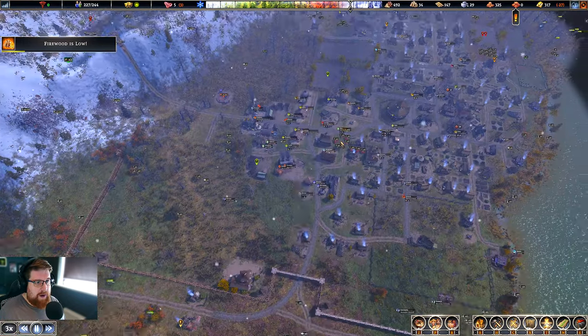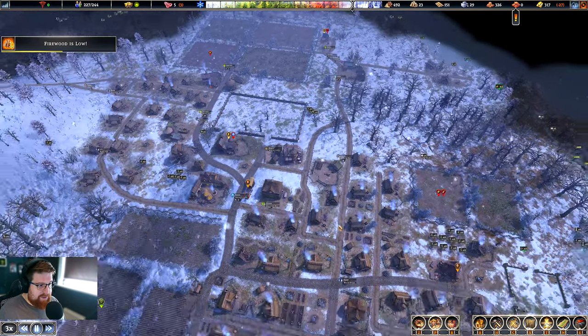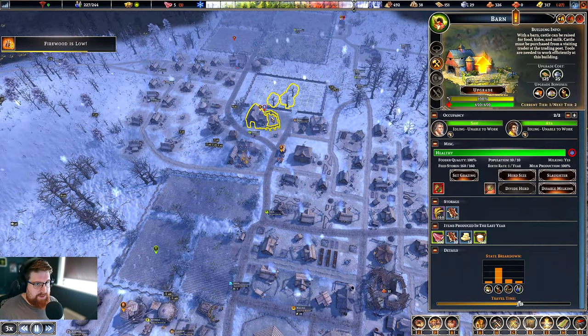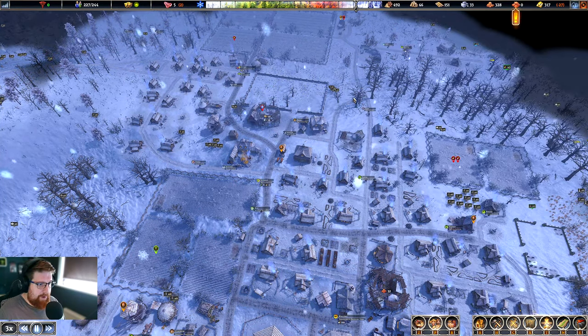Firewood is low. My God. 3 freaking firewood choppers and he's still running out of firewood. I think it's fine. I think it's basically because everybody has just run to go and get firewood, to restock everything. So this guy can be upgraded, apparently. Stone and planks. Do it. Why not? We'll upgrade our barn.